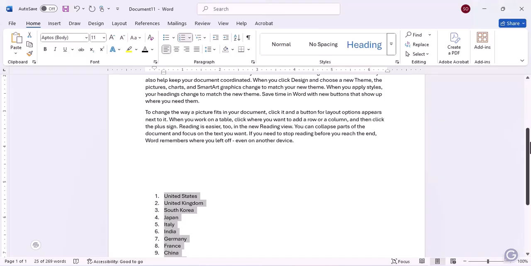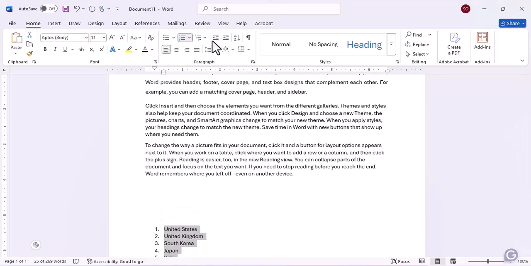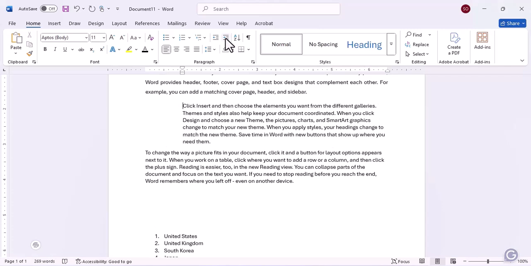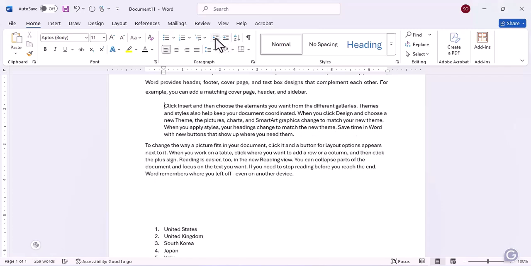Another thing expected of you to carry out when you are asked to do paragraph formatting is what is called indentation. If you come over to this very place, you will see decrease indent and also increase indent. Let's say we have a cursor here. You can click on this. You see this text takes steps towards the right. If you click again, you see it moves towards the right again. If you click on this and click again, you see it takes steps backward. And so you can actually use this to carry out an indent in your paragraph.